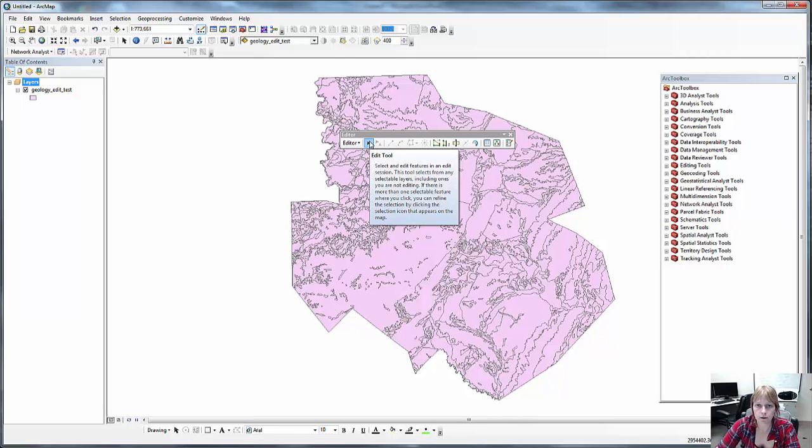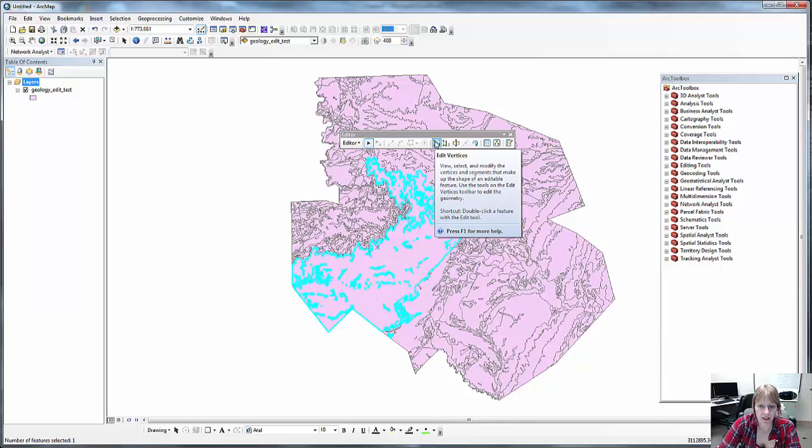This little arrow is your edit tool, and it's essentially like your normal pointing arrow or select elements arrow, except this one is specifically for editing. For example, say that I clicked on that feature, I am telling Arc that I want to edit this specific feature. And this is where these come in.